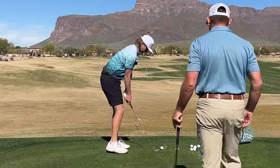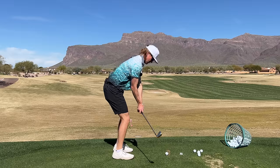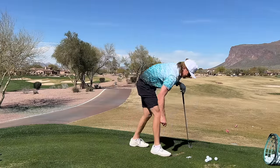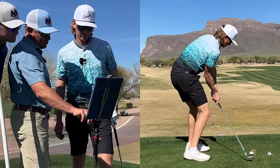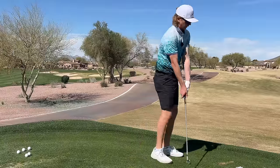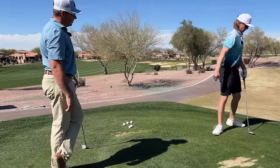Just hit some little soft pitches to start with, to the green flag. It's getting better. See where the face is now? That's a lot better — now from there that gives you freedom. You can just keep turning without fear of the ball going right. With the hands working more in, the handle goes left, the head hasn't gone out, so you're going to be able to use your turn and chest rotation to keep the thing moving low.